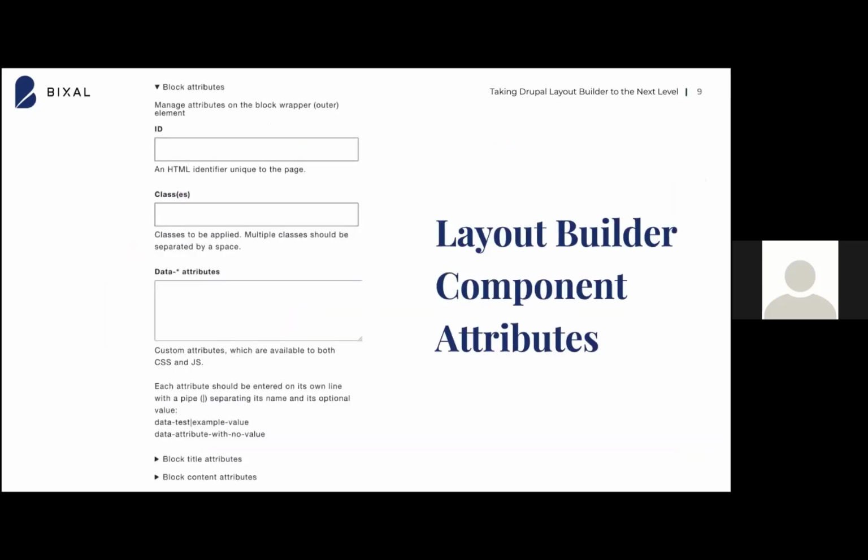We have Layout Builder component attributes. So basically, this allows for a custom ID, custom class, custom data attribute, and it also allows for inline styles. That's not shown here because I didn't allow it in my little test theme, my little demo theme. But you do have these, and I'll show you how that's controlled as well. So this would be good for developers, let's say you have a block with a hero, you could put in a hero class here. But you could also do it in a template as well. So it just depends. This might be good for site builders.